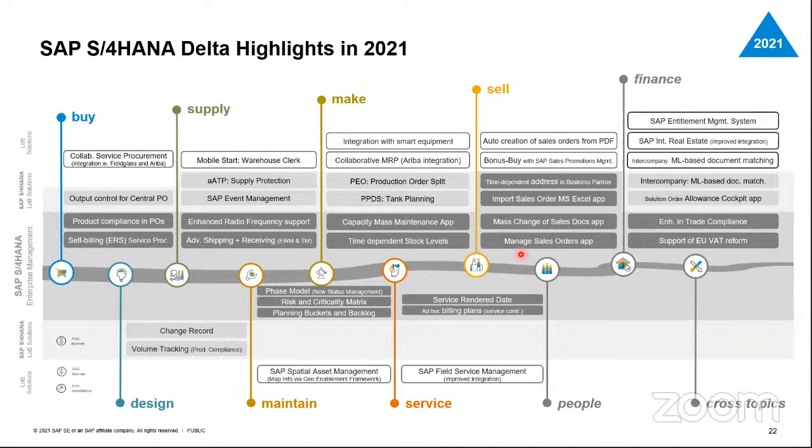As you've seen from the roadmap, a lot of the big ticket integrations into the core have been delivered with earlier releases. So there is a lot more process focus from the last release onwards, incremental functionality in areas, enhanced analytics, that kind of approach. With additional LOB solutions, there is time-dependent address capability in the business partner import, and the ability to do Excel-based sales order imports. And there are also some additional topics.